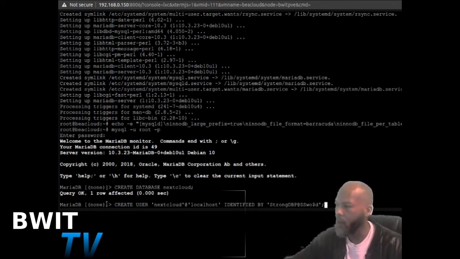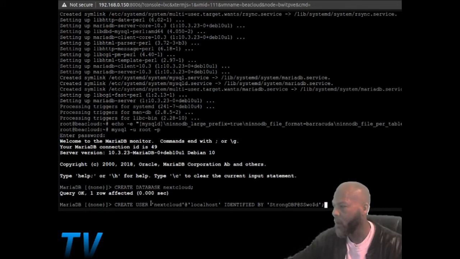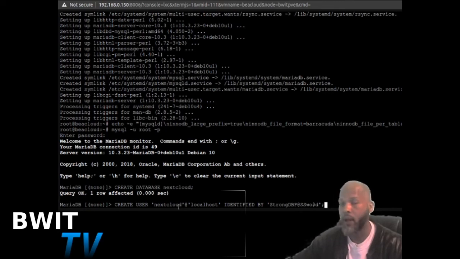To create your database user for Nextcloud, you're going to type in create space user, hit the space. You're going to put in single quotes the username for your Nextcloud database user account.